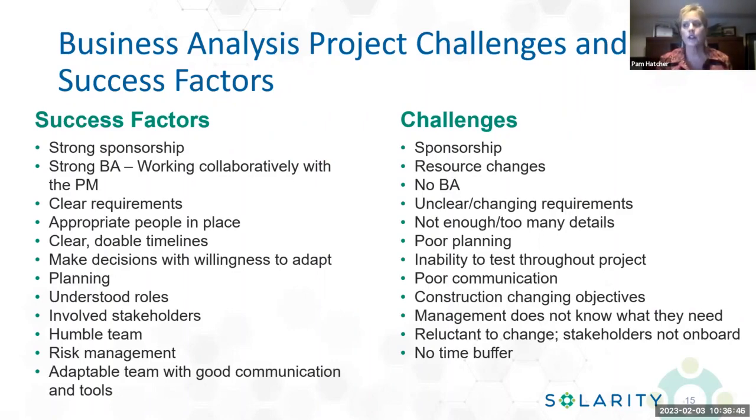So what are some of the challenges? Think through again where you are with what you're doing and what your role is, or what project you're on. What are some of the challenges you've experienced on some of your projects from a business analysis perspective specifically, right? So if you want to list it in the chat, if you want to shout some out, we can have that as part of this time to discuss.